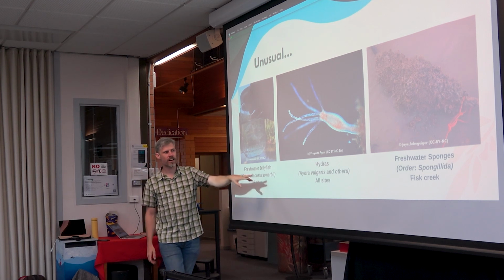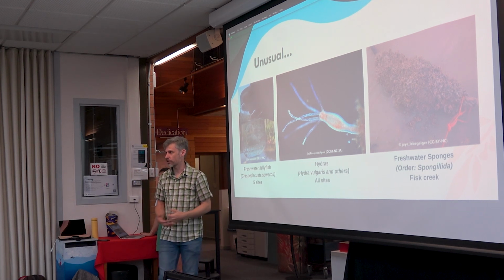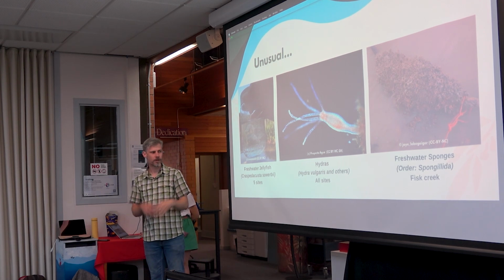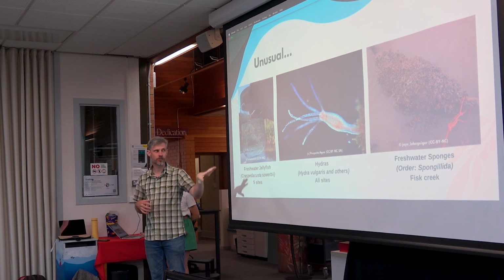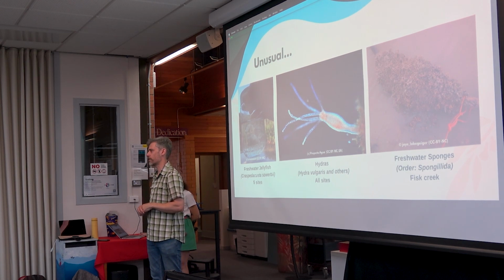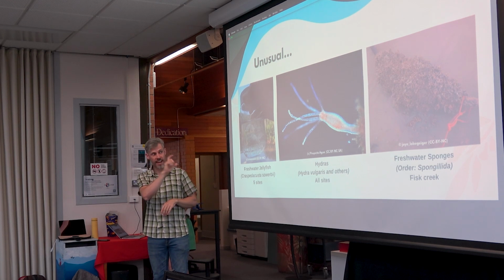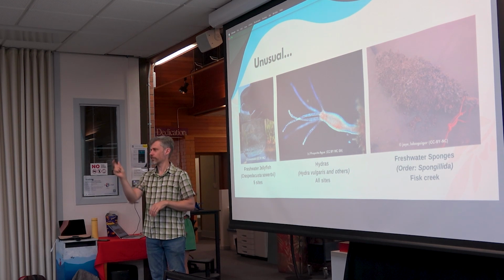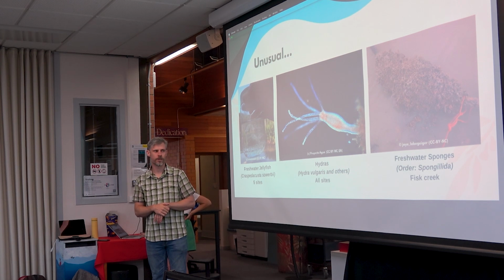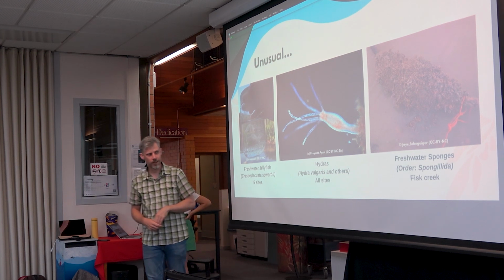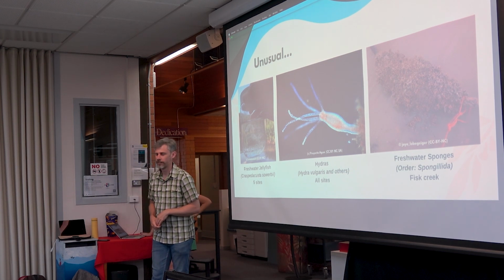We also have these hydras, which are closely related to a jellyfish as well. And we had a few different species and groups of those actually turning up. Although that's a fancy photo there, they are of a size that if you know what you're looking for, you can actually see them down in the creek as well. And then freshwater sponges turned up as well.